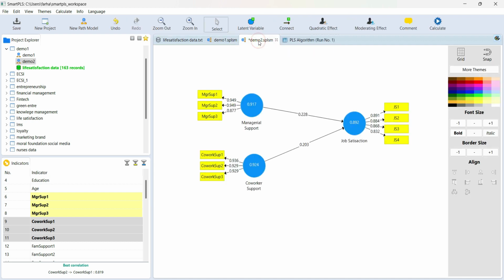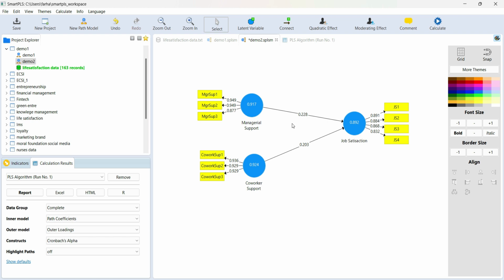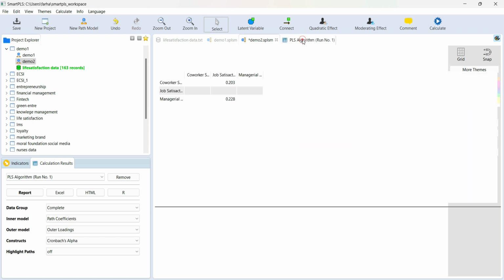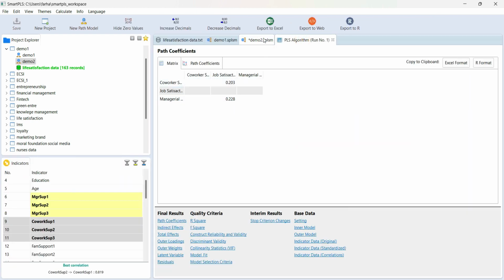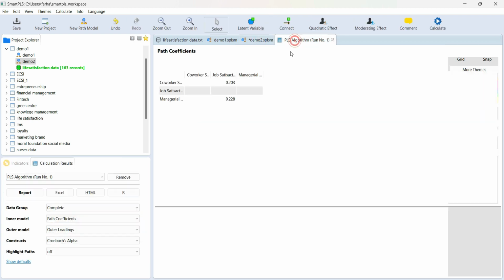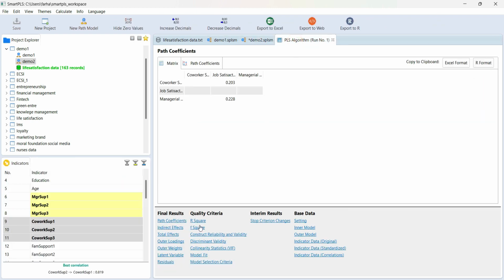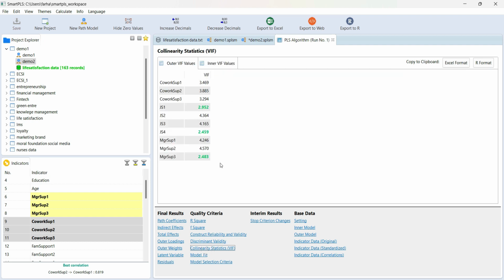For example, this tab shows us the path model that we have made here. This tab shows the report. Okay, so what does the report tell us? We have different results. For example, most of the time we're interested to see the validities and the reliability values, the discriminant validity values, and the collinearity values. So all of these options are available over here.